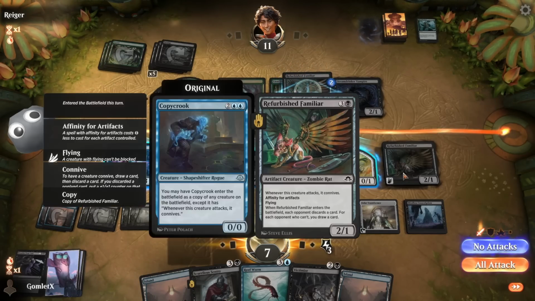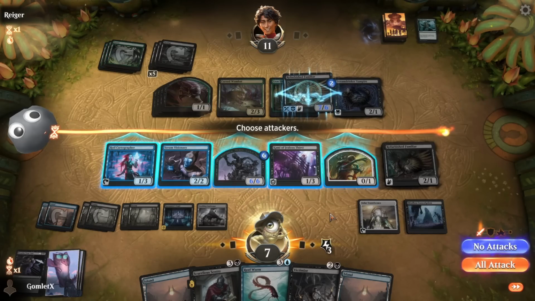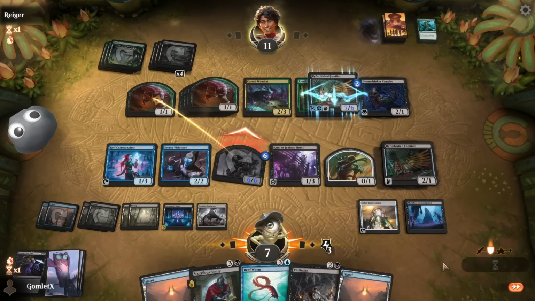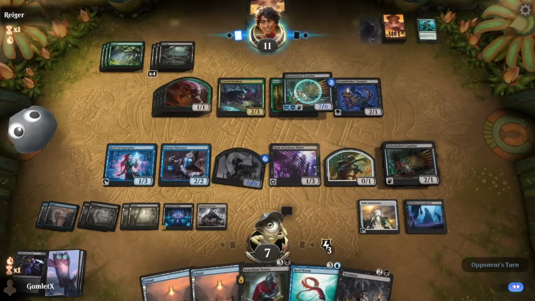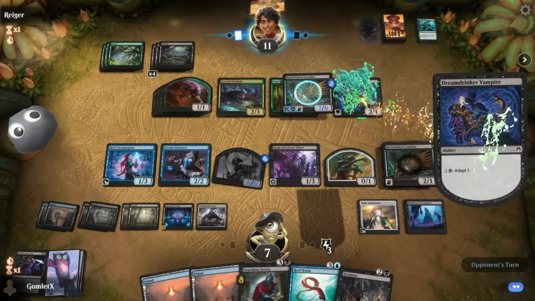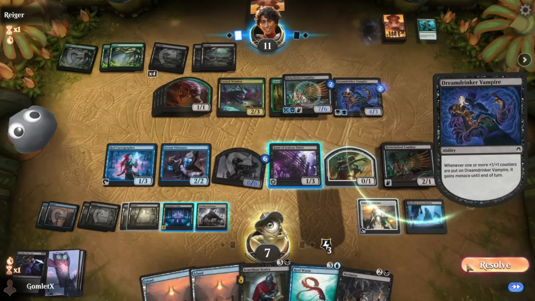1, 2, 3, 4, 5 blockers. 1, 2, 3, 4, 5. Take 1, 2, 3, 4 damage. Yeah, I can send that in and clear some stuff out. Cool. Now they're playing off the top thanks to their Refurbish Familiar's ability. Adapt the Dream Drinker Vampire. Get the Menace, get the counters.